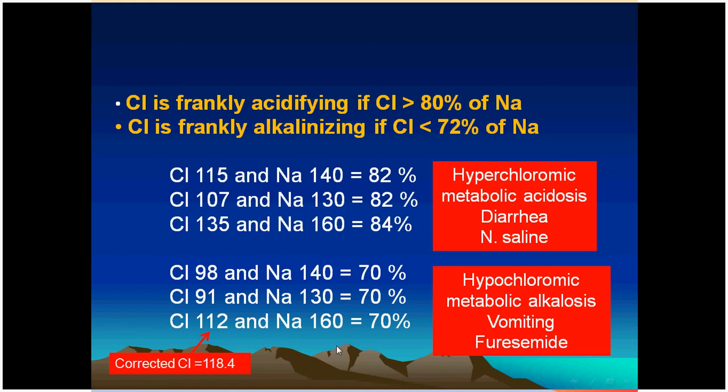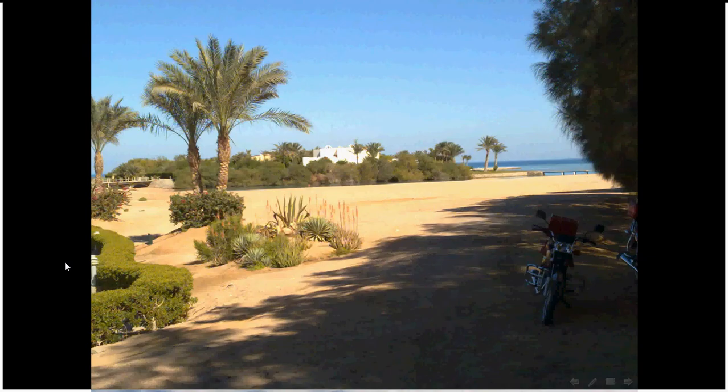On the other hand, this is normal sodium, normal or close to normal, or low, or high. But look at the concurrent chloride itself, and the ratio between the two is 70. This means hypochloremia. Hypochloremia is a metabolic alkalosis, and this may be due to vomiting with loss of chloride, or due to the use of furosemide, and in this case, there is loss of chloride. So simply don't be misled by reading the sodium alone: this sodium is normal, and this sodium is normal. But here, look at the chloride and the ratio between the two, and you will make a different comment. Thank you.